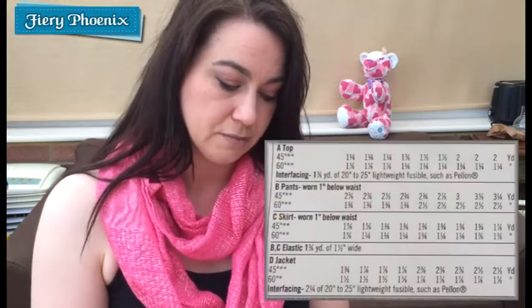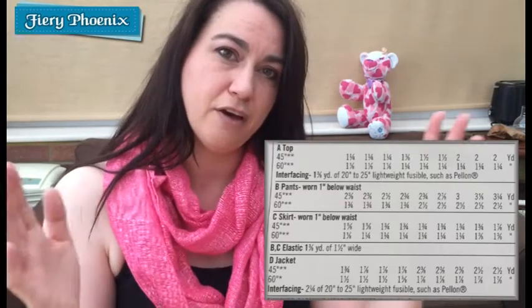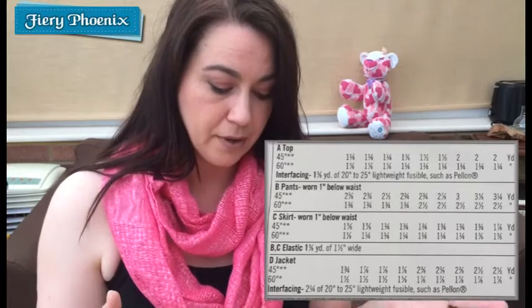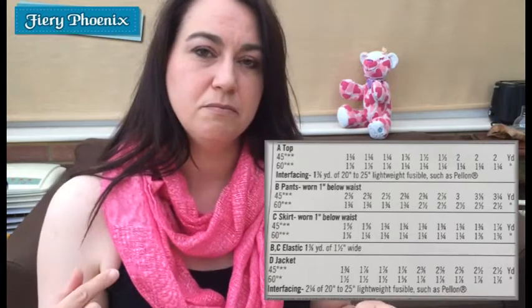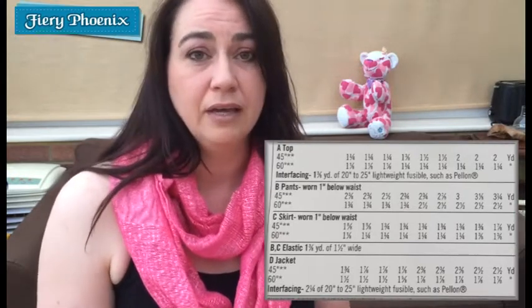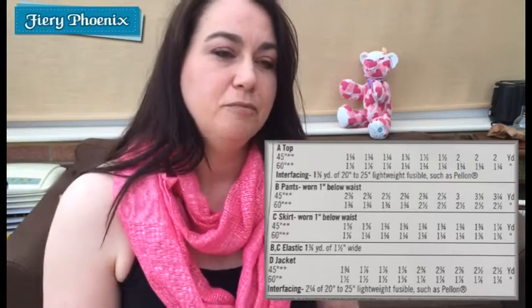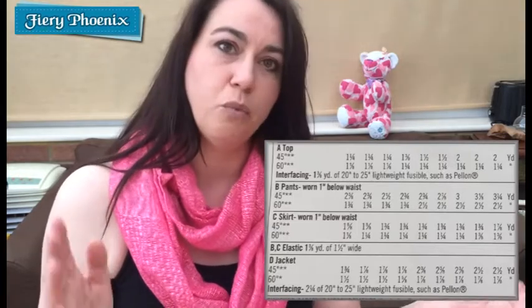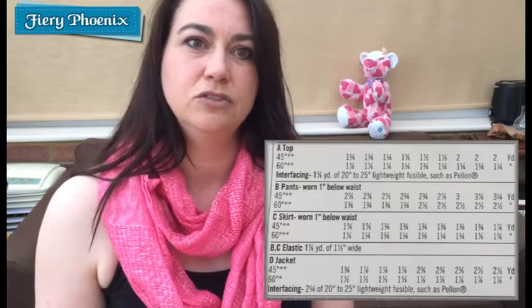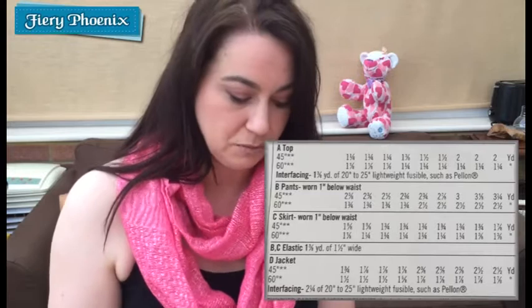You then move on to how much fabric you need for each item. The pattern takes into account the width of the fabric you've purchased — you can buy fabric at 45 inch width or 60 inch width, so you need to pay attention to that rather than just getting carried away by the touch, feel, and beauty of the fabric. You do need to concentrate and take note of the fabric width, whether there is a pattern, and whether you need to allow extra for stripes or plaids.